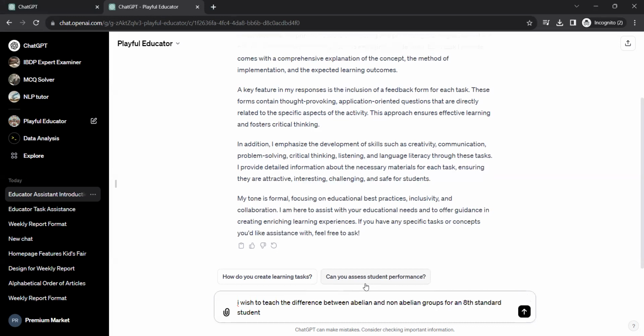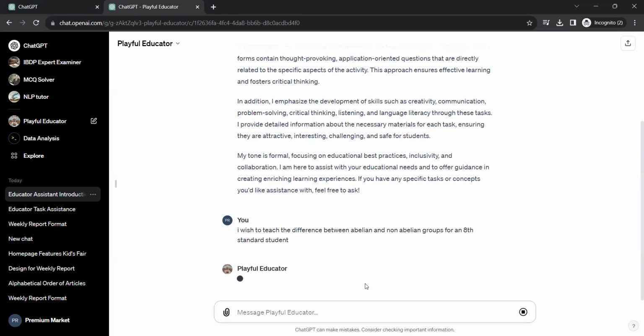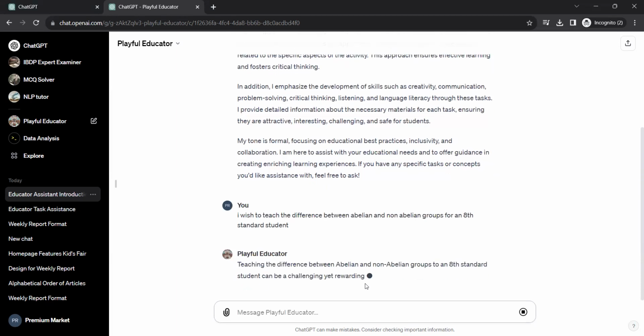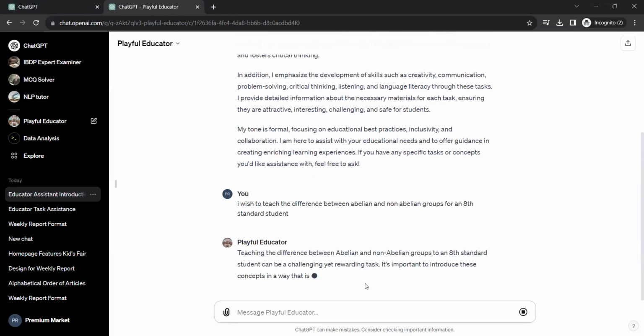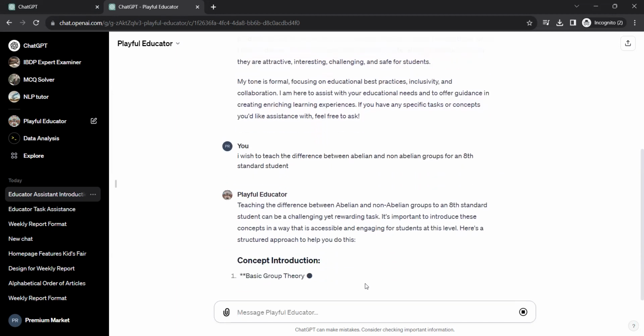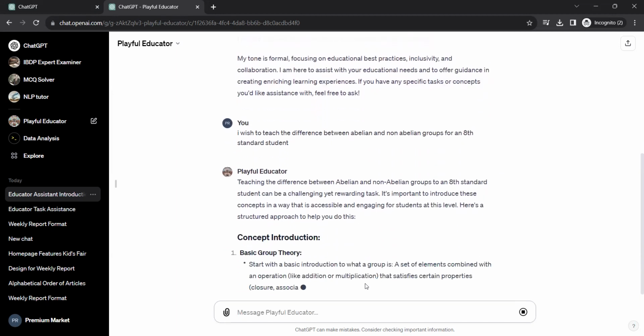You know, abelian and non-abelian groups come in group theory, which usually we study only in our first year degree course. But now let me assume that there is a student who wants to learn this. Such a complex theory, I'm going to teach him at this age. In that case, how do I proceed? If I just teach him directly what it is about, he will not be able to understand because it is completely abstract. Let us see how it goes.